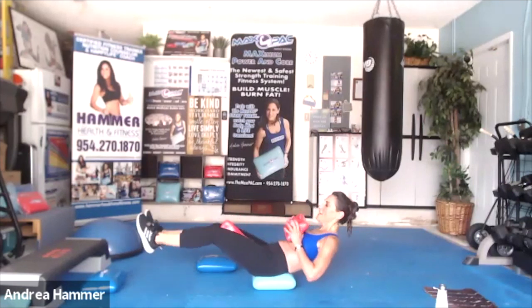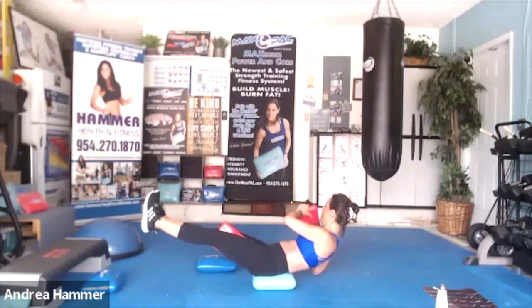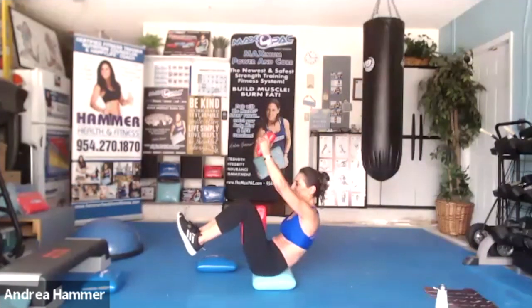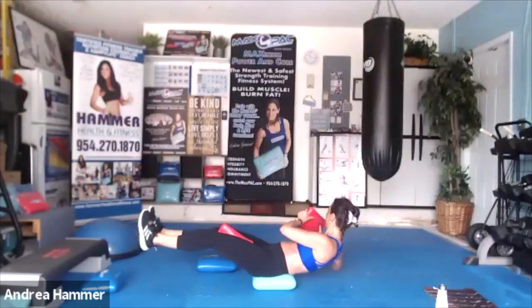So I crunch up, and when I pull down, I tap my elbow. Exhale, inhale, exhale, inhale, exhale, inhale, exhale. And get that elbow as far back into the ground as you can for that corner twist right here in the whole side body, in your obliques, and over to your serratus anterior. So press it up, pull it to the back, press it up, pull it to the back.